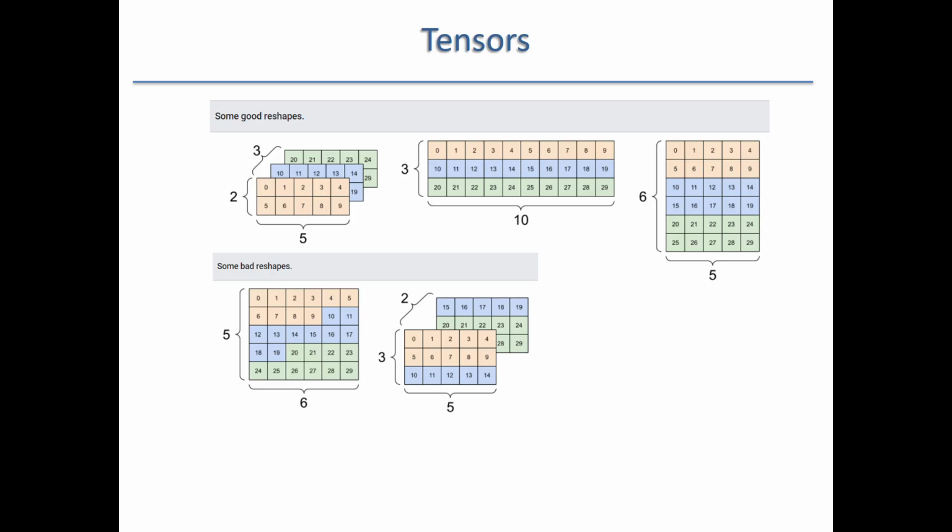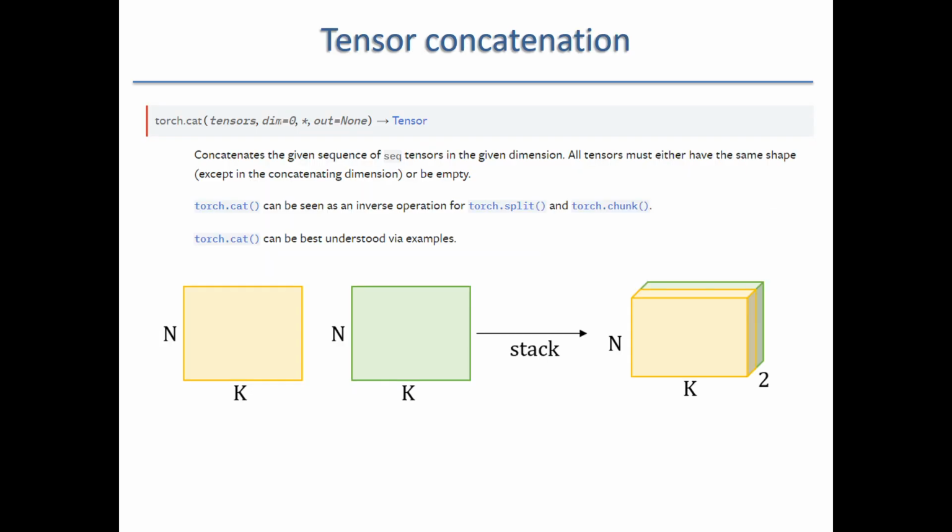So when you do reshaping, make sure that you are reshaping it in the way that you would like, and for that, printing part of the data can be very helpful. And an operation that we can do is tensor concatenation. So let's say that we have a couple of tensors, and then we can decide in which dimension we want to concatenate. So we can put them together and form a new tensor. So these are two-dimensional tensors, and we can construct a single 3-dimensional tensor.